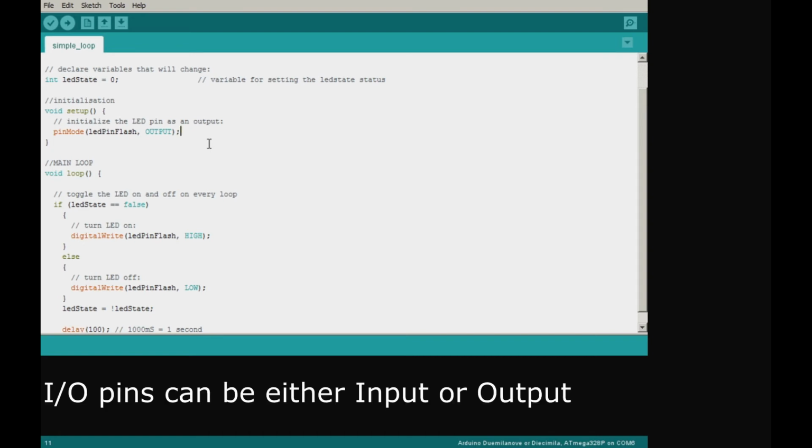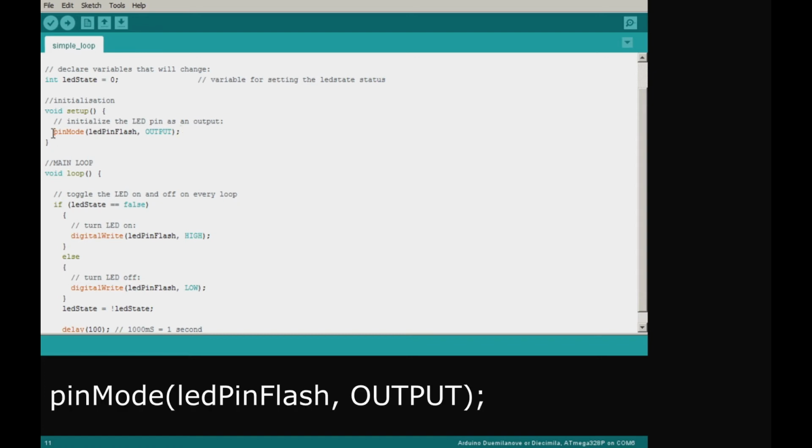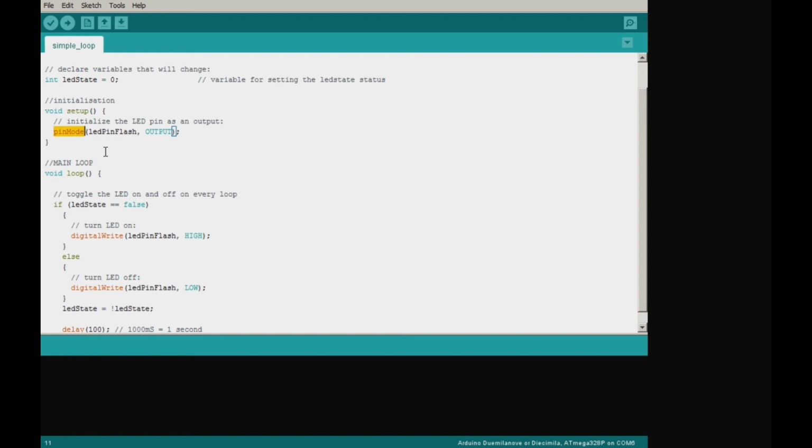You have a choice, unlike some I/O systems where the pins can only be an input or can only be an output depending on the hardware that you're using. Pins on microcontrollers are always bidirectional. They're not bidirectional, but let's say they can be allocated as either an input or an output. They can't do both at the same time. This pinMode function here, again, is an internal higher level instruction or function within the Arduino IDE. Again, this isn't standard C language, okay? So there's a little bit of code behind that, and we won't go into that right now.